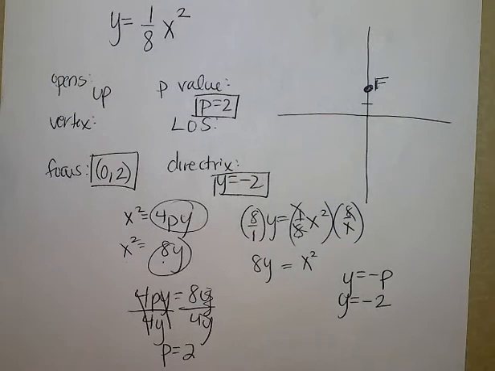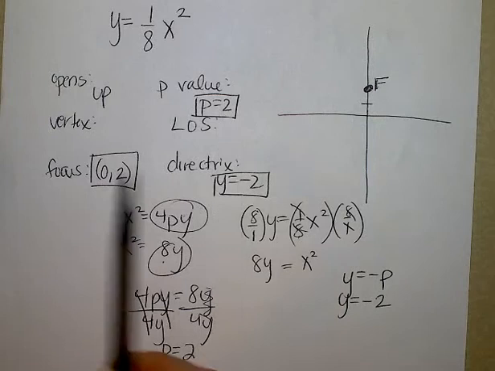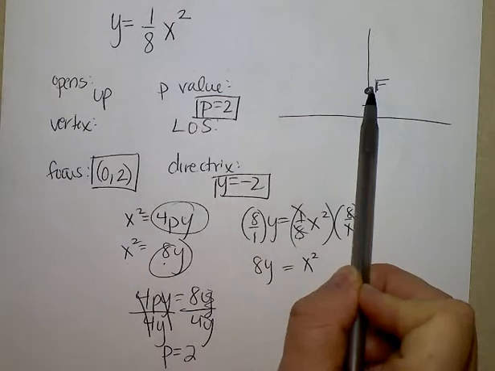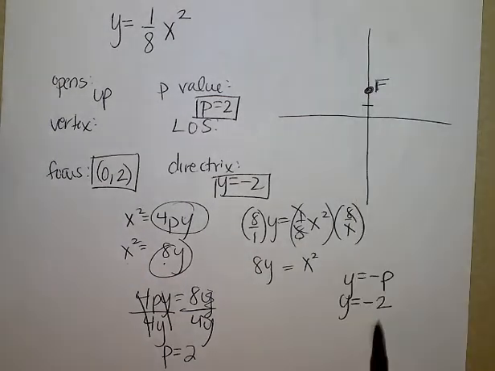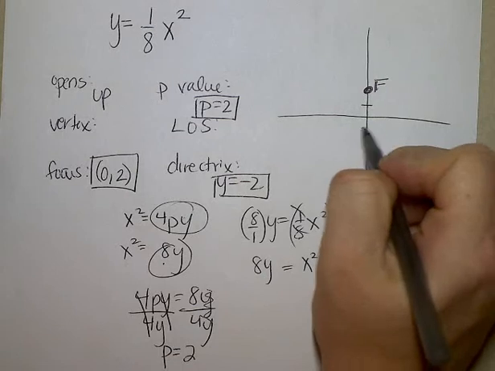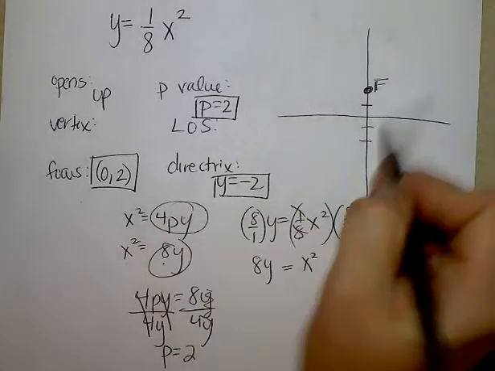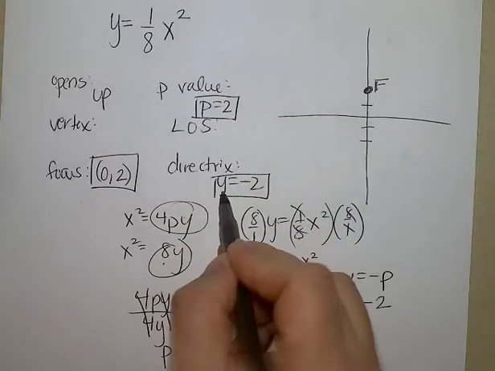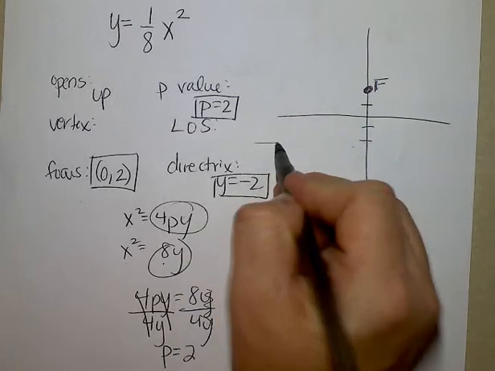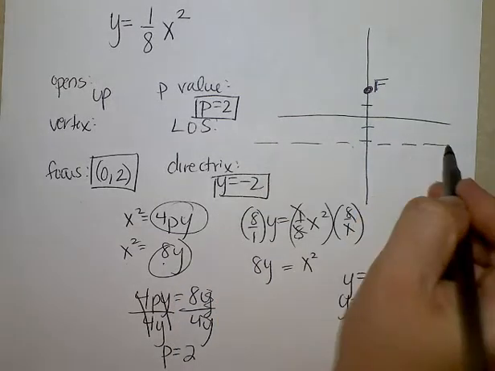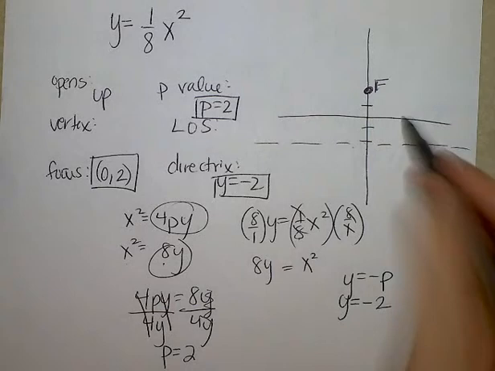I think that should have been, no, it's y equals negative 2. I think I graphed this wrong. Give me 1 second here. So this is (0, 2). I'm just making sure here. This is (0, 2). That is correct. And this is y equals negative 2. So I go down 1, 2. I've done everything right. I cut through the y-axis at negative 2. I now have the focus and the directrix on this graph.